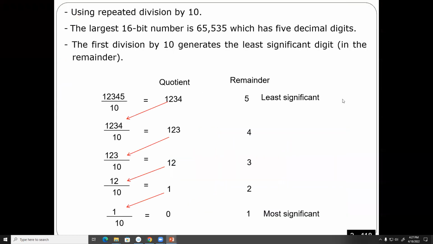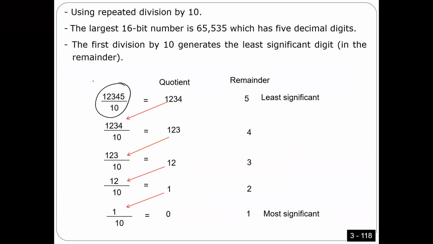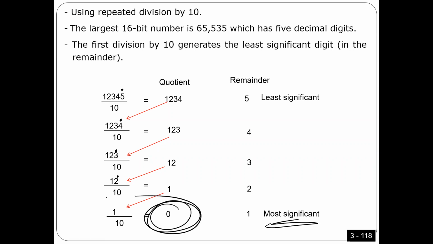Okay. As you see here, guys, for example, if I have this number, when I divide by 10, I'm going to get this quotient, and then I'm going to get the remainder, which is this 5. Okay. Then when I do it again, I'm going to get 4. Then I divide the quotient again, I'm going to get 3. When I divide by 10 again, I'm going to get 2, and then I'm going to get 1. Is that okay? By the way, the idea is that you have to keep dividing. If you already know how many digits, it would be easy. However, when do I have to stop dividing? When the quotient is 0. Once the quotient is 0, that means you're already done. You don't need to divide again. You got all the numbers.